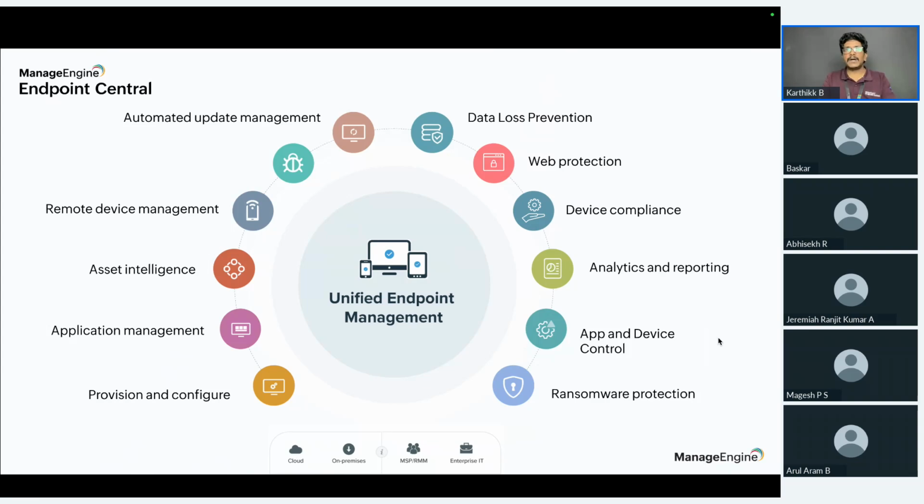On the security posture, to enhance security on the endpoints: data loss prevention, browser protection including web protection, device compliance, application and device control, and what devices are connected to the end devices. We also have detailed analytics and reporting, and ransomware protection as well. As a solution, it's available in the cloud as well as on-premise. And we have an MSP and RMM kind of solution under the Endpoint Central platform.